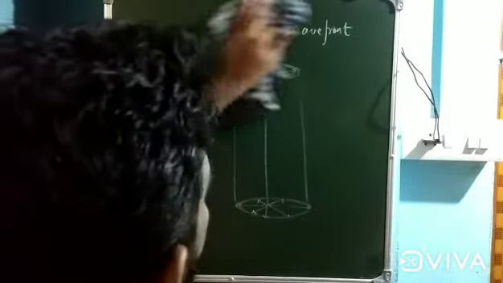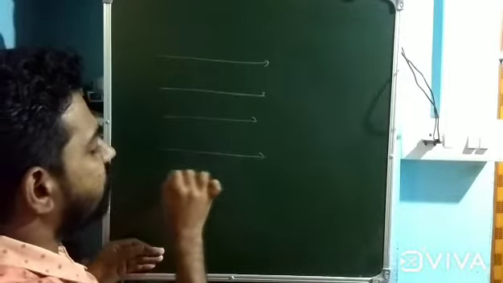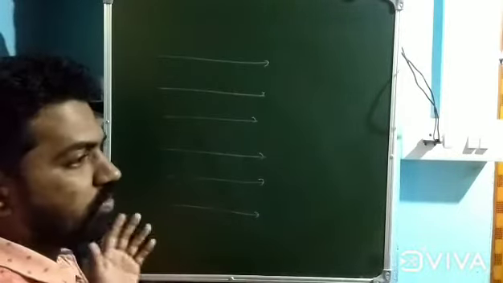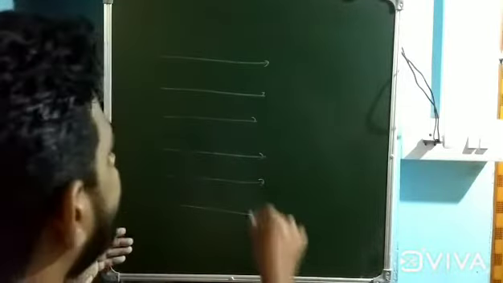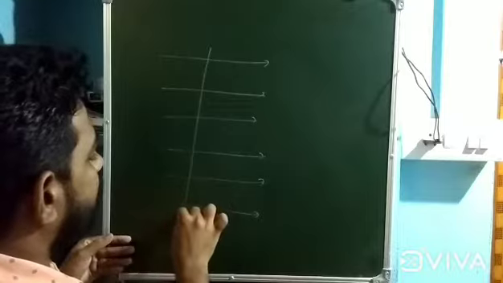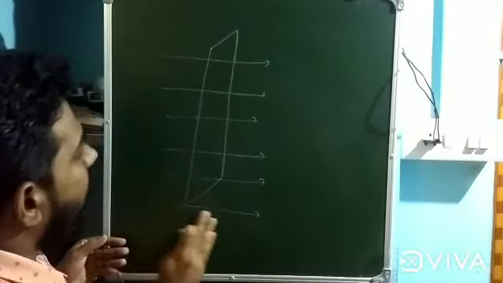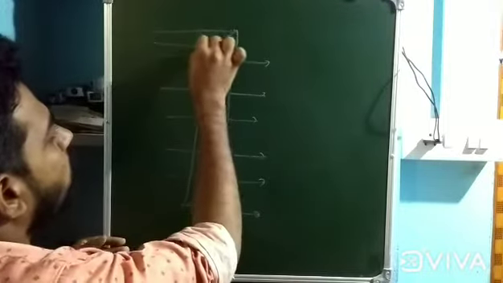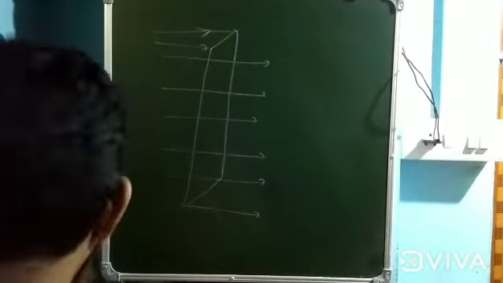Next, if the light is traveling from a very far distance, like if the light is coming from infinity, for example from the sun, the light travels in parallel. That's why the shape of the wavefront is like a plane. The shape of the wavefront is a plane wavefront. So this is the shape of the wavefront.